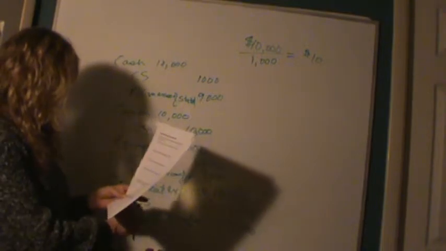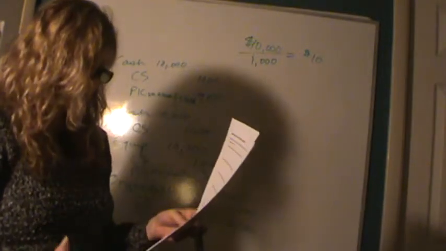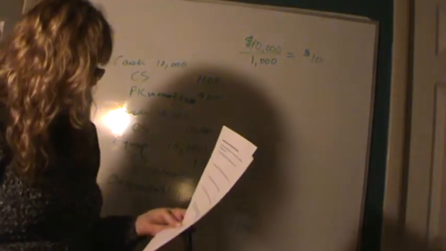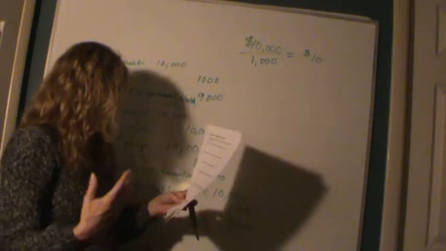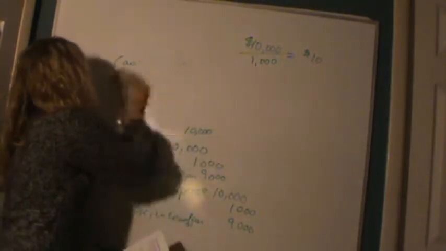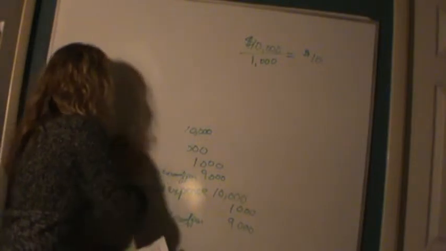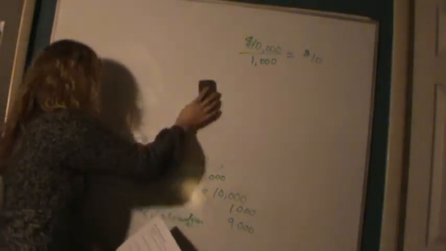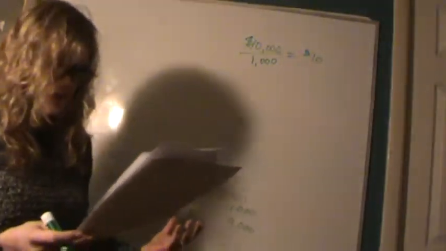The next item we have, Bob issues 1,000 shares of common stock to acquire equipment that was recently advertised for sale at $12,000. The stock had a par value of $1 per share and is actively traded at $10 per share. Okay, so in this case, we know the fair market value of our stock, right? It's telling us the fair market value of the stock. It's actively trading at $10 per share.